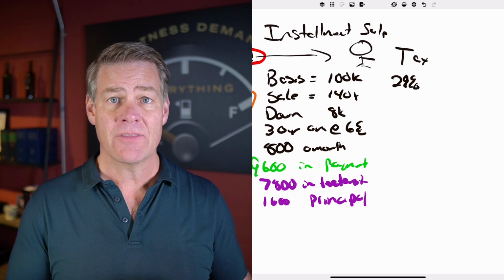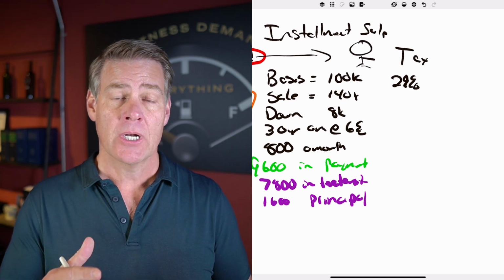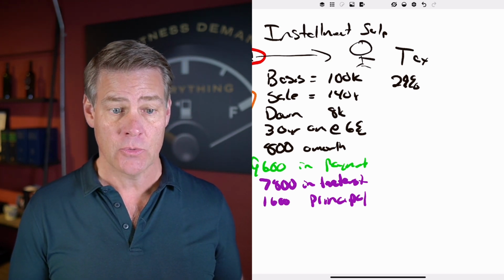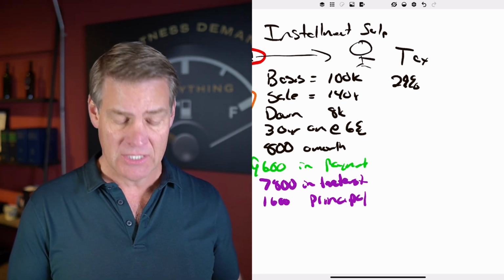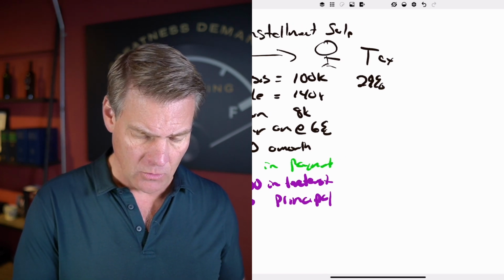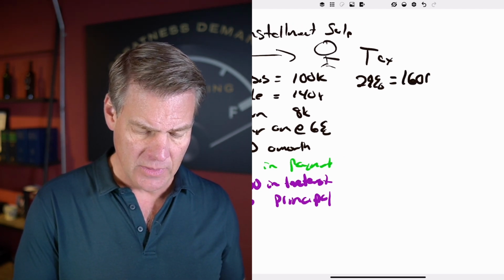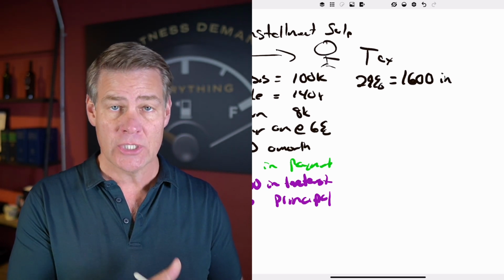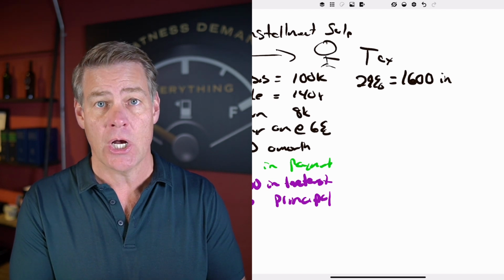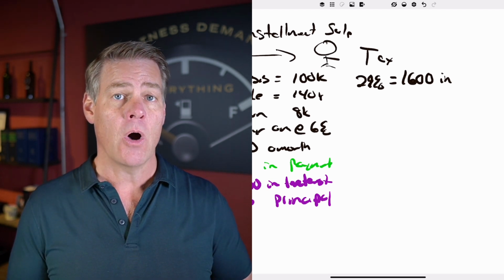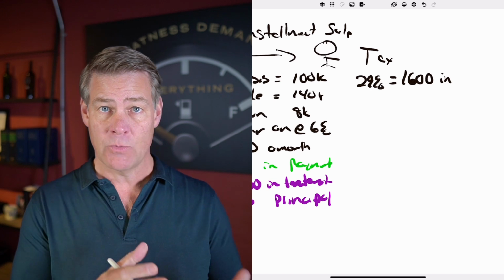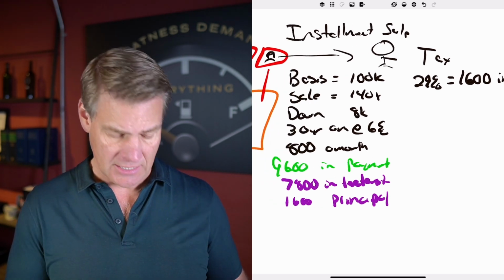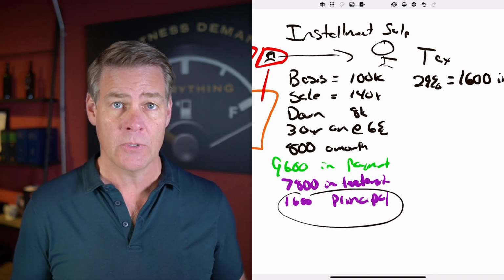So if I sold this through my C corporation, you're going to pay 21% on that interest, that $7,800 I drew up there. So 21% of $7,800 is going to equal $1,600 in income. So I'll have $1,600 in income on just taxes that I have to pay just on that interest income. Now, on the principal portion, remember, because we allocated it, if you look back here, we did the difference between principal and interest.